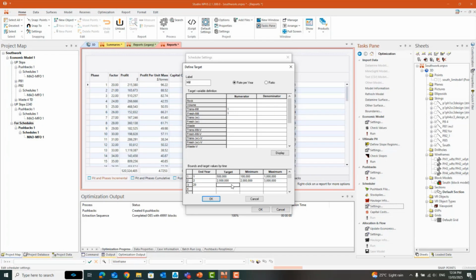And up to the end year 20, so that will be 5 million, a minimum of 4.8 million and a maximum of 5.2 million.